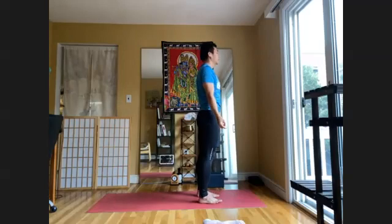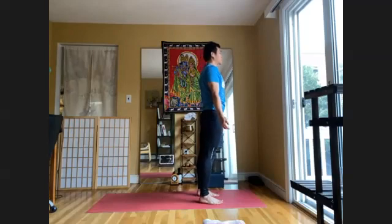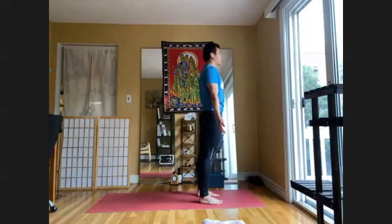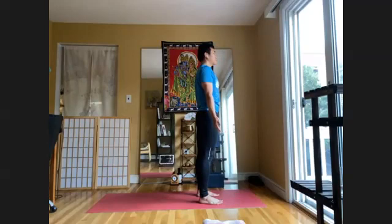In Tadasana, create a connection between the soles of your feet and your mat. Evenly pressing down to both feet. Feel super stable. Feeling tall through the crown of your head, reaching yourself toward the sky. Squeeze your thighs against the block. Getting your legs super engaged.